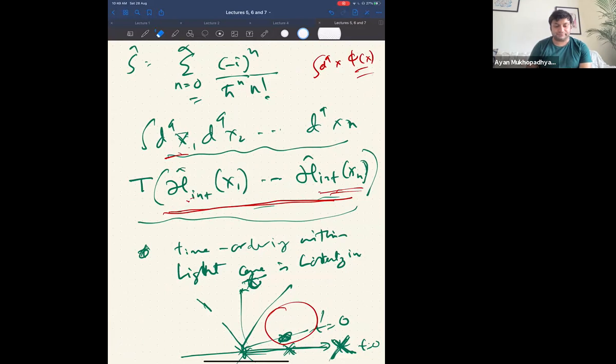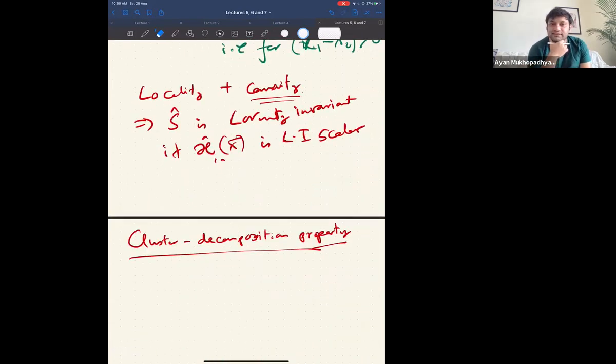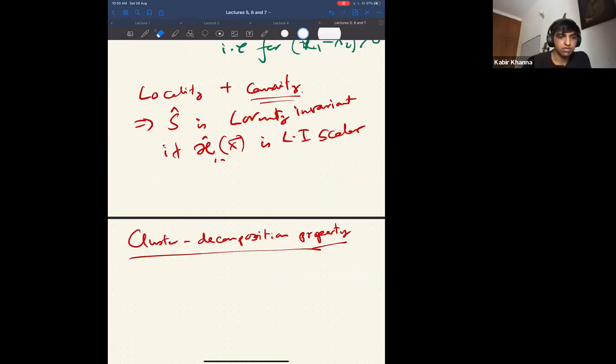Okay. But it's important to have both locality in space and time. That is obvious from this expression also. So now let us see how it leads to this cluster decomposition property in the last 10 minutes I have. Is it clear for the moment why locality and causality are both important? If not, let me know. Please ask me again. Okay. If not, let me then move on.